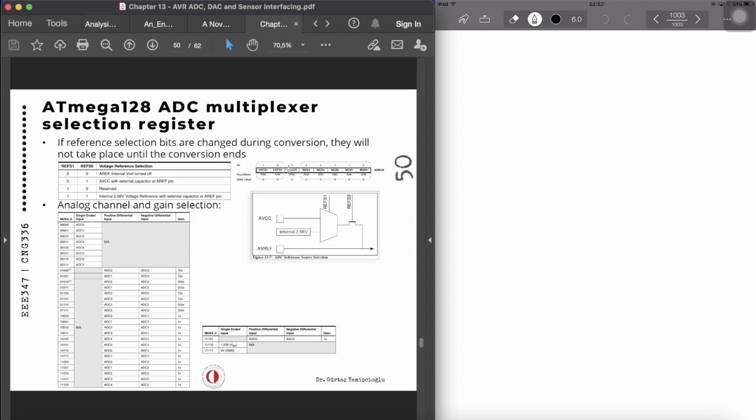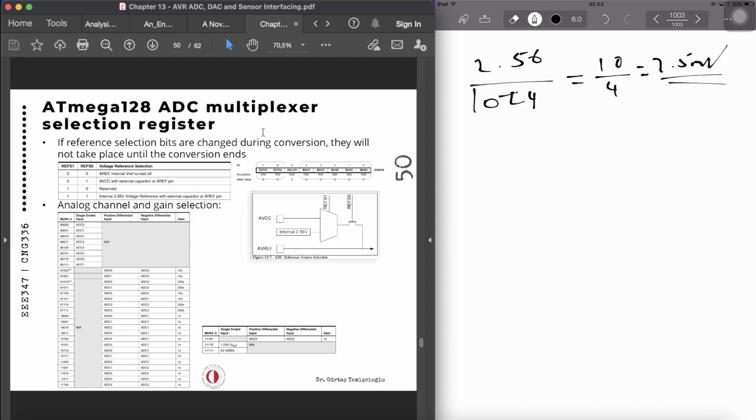If you choose 2.56 volts as VREF, the step size of the ADC will be 2.56 divided by 1024, because that gives us the 10-bit resolution. That is actually 10 over 4, which will be 2.5 millivolts. And this will reduce the calculations in the software if we are using this mode.